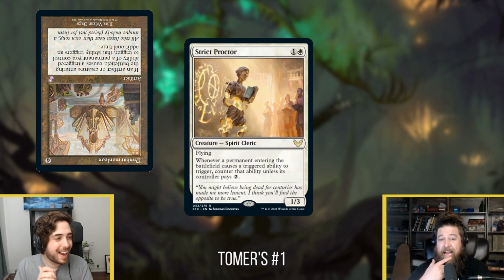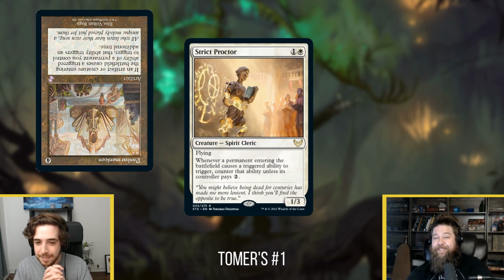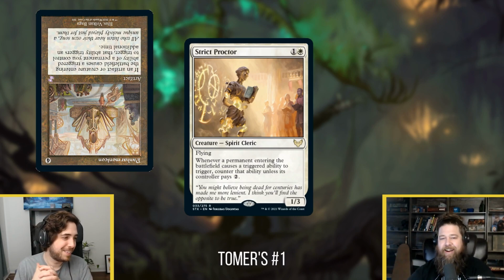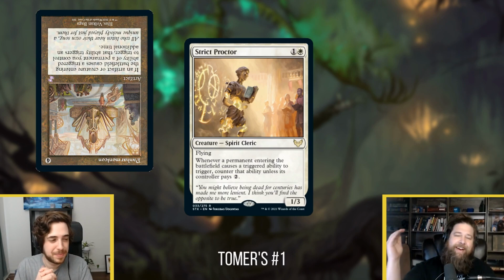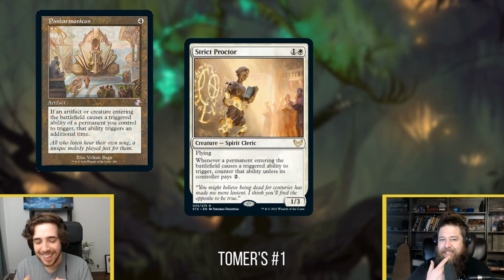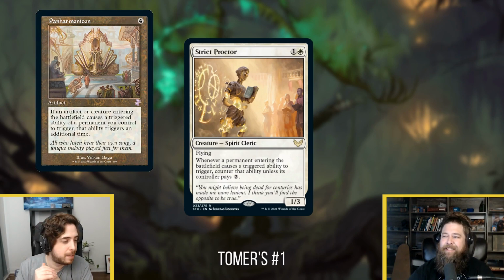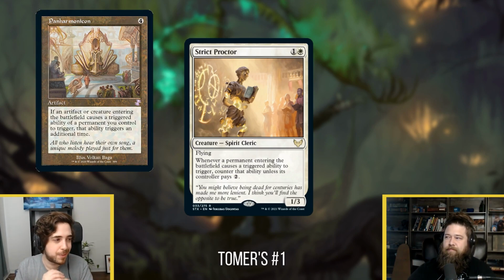I will say I was very disappointed because Mark Rosewater spoiled in his little leak thing he does half of the text, and it was the "when a permanent entering the battlefield causes a triggered ability to trigger," and then he cut it off there. I was like, oh, they're gonna give me a new take on Panharmonicon. This is gonna be great. And then it was actually the hard counter to everything I love in life. Yeah, and it stops not just Panharmonicon, it stops a bunch of things, just randomly hosing a lot of different strategies, which I really like.